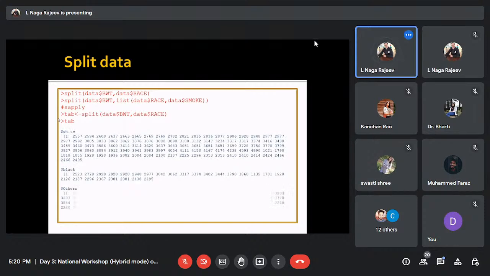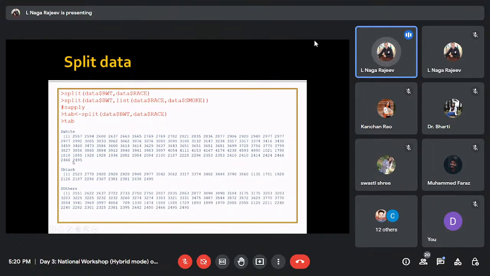It will be coming like this. Means it will show that in white race, what are the birth weights of those children who are white. For black it will show the birth weights of those children who are black, and in others it will show whose race is others and their birth weights.